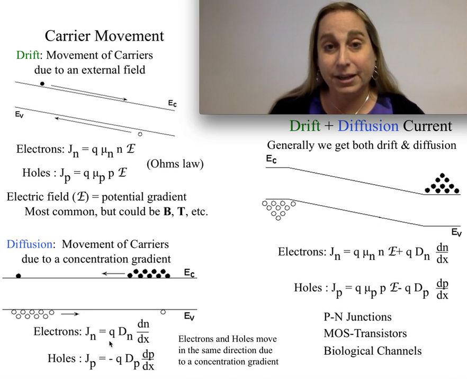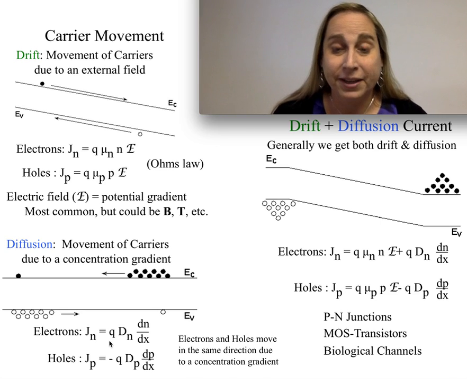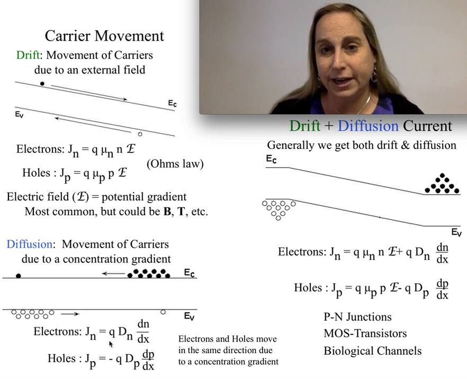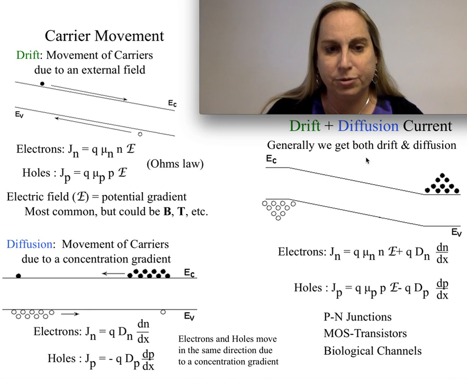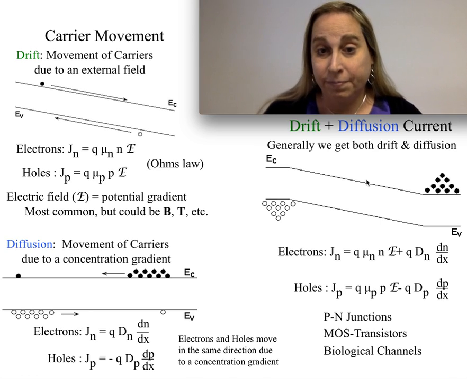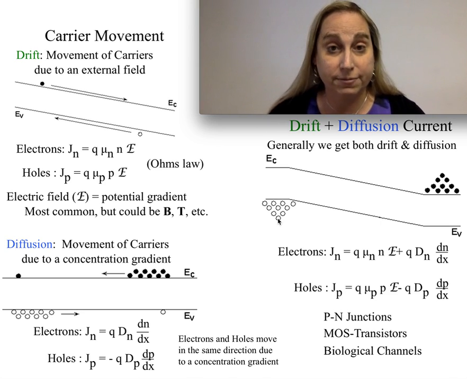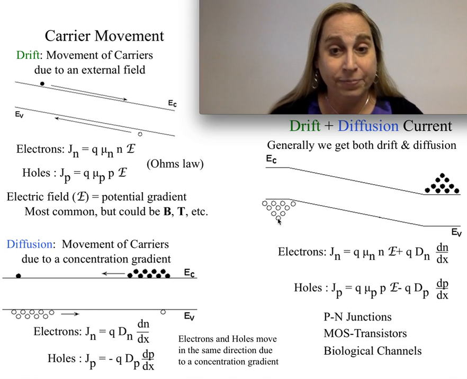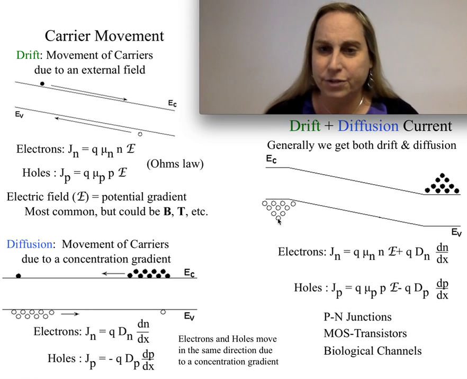And this gets interesting because in a real practical sense, you have in most systems drift and diffusion current. And that actually gets to be fun because you have both drift, because I may have changes in the band structure, and this is a good indication that there's an electric field there. I'll also have concentration of carriers in different places. And that may also be found by saying what is a Fermi level, what is a quasi-Fermi level, and then I can go, oh, I definitely have charge carriers there. And so the band diagram is one way to picture what's happening.